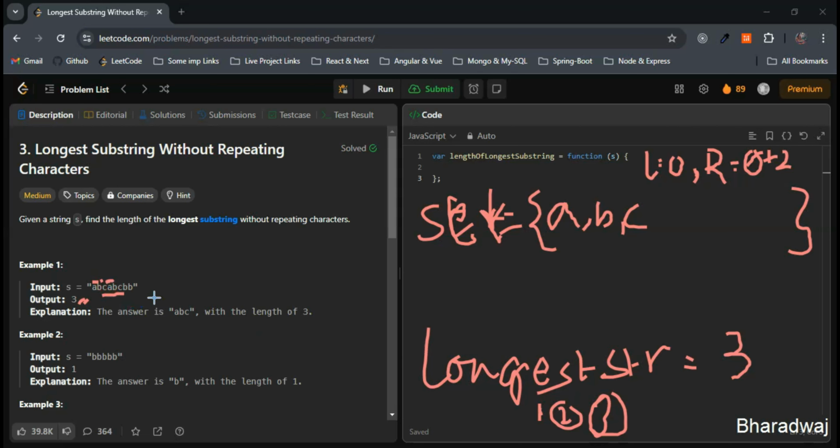We are moving the right index to 3. At index 3, what letter is present? Basically A is present, and A is already in the set, as you can see here.